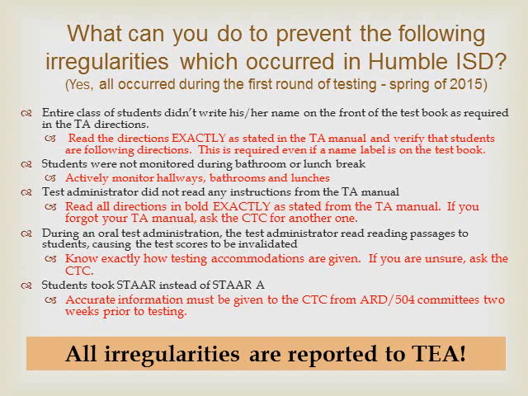Test administrator did not read any instructions from the TA manual. You must read all directions in bold exactly as stated from the manual. If you forgot your manual, ask your testing coordinator for another one at bucket checkout. During an oral test administration, the test administrator read reading passages to students, causing the test scores to be invalidated.